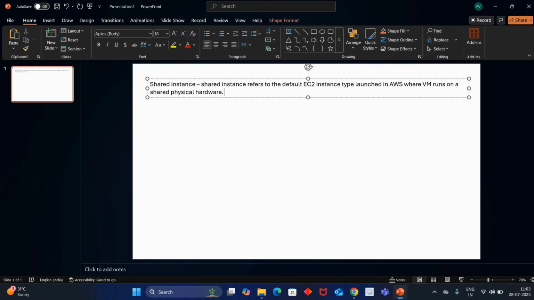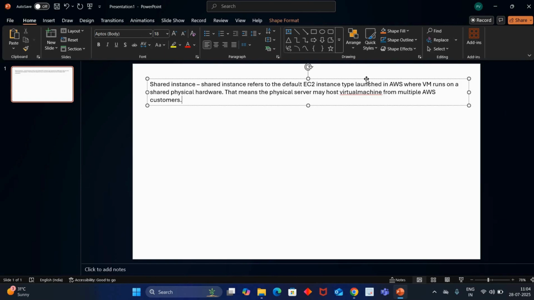That means the physical server may host VMs, virtual machines, from multiple AWS customers. Okay, so this is the shared instance.